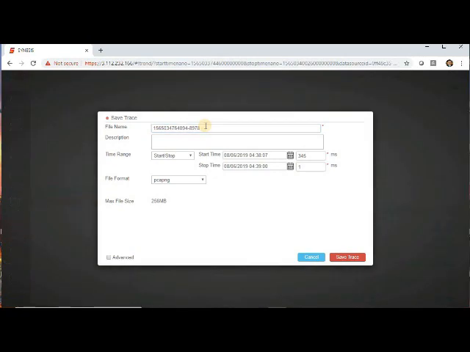We'll just call it port pair. And we're not going to change anything there. We want to do that, and we'll just click Save Trace.